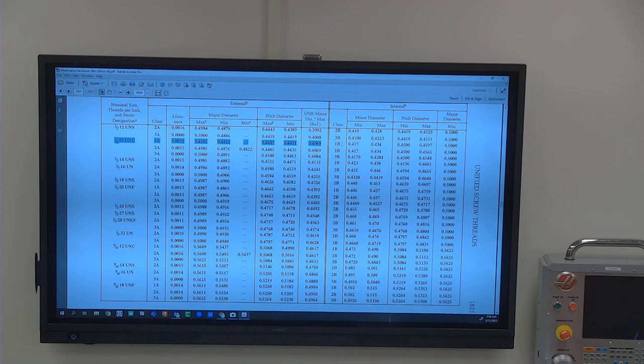Not good threads. That's not going to screw into anything. The outside of it is the major diameter. This is the minor diameter. This area right here is the pitch diameter. It's the midpoint between the major diameter and the minor diameter. It's really the engagement part of the thread.